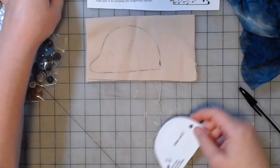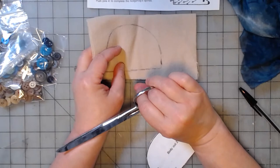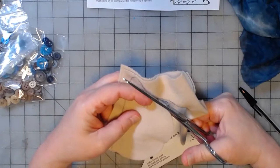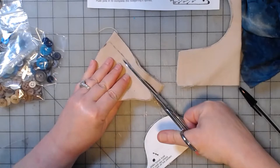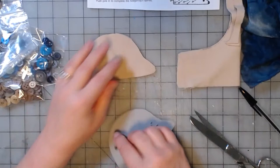Fabric scissors. Let's see. And just cut them out. You can do one piece at a time if you're worried about the pieces not cutting to the exact same size. I'm obviously not worried. Okay, so then the next thing I'm going to do is flip him over, and I'm going to mark this other side the same way I did the first side.